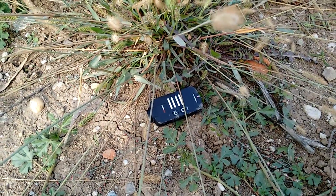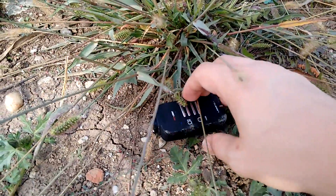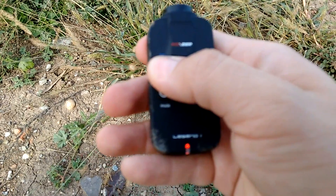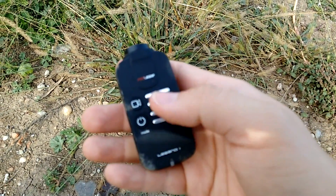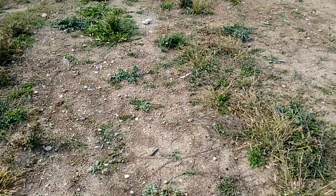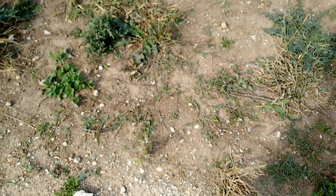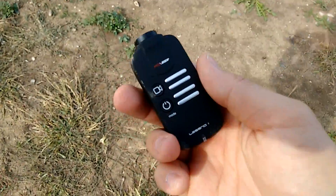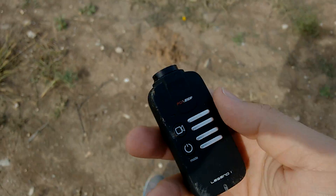I found the Foxy Air Legend after almost half an hour — here it is, it's hot and it's still running. I'm going to stop the recording and power it off. You cannot touch the metal plate, it's that hot. It was almost 10 meters from the place of impact. The impact was right here between these rocks, and it went all the way over there. Hopefully I can recover the video from it and add it to the edit. Bye-bye!